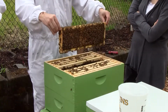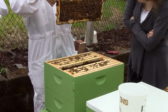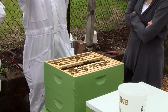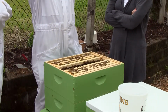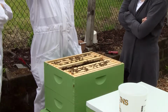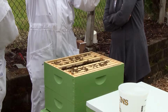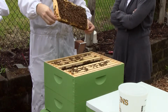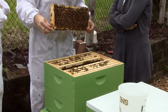Gently blowing that one, David? Honey, they're like 70% drone on this side. Actually, it's like 80%. Turn this thing over. There's still queen cups here. This is the sixth frame where we saw the queen cups before. Holy cow, look at those drones. It's 80% drone on the back. There's nothing in the queen cups. Okay, look at the other side.